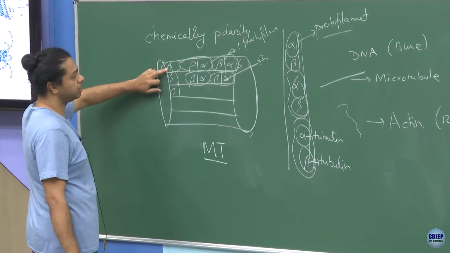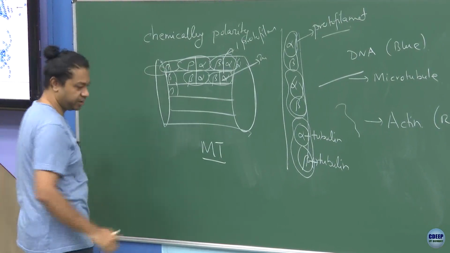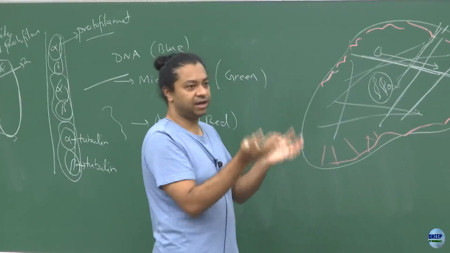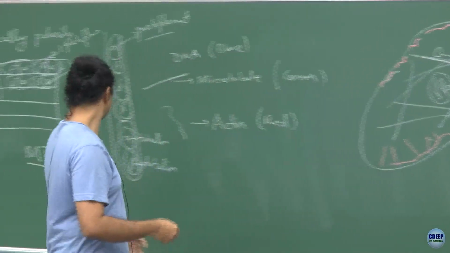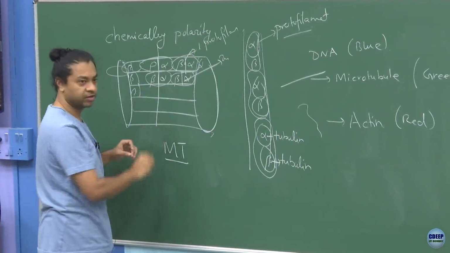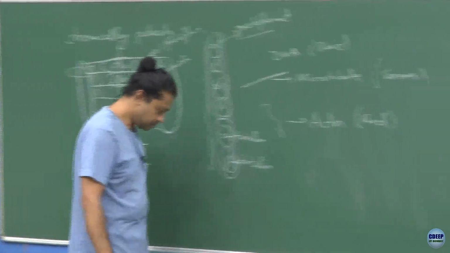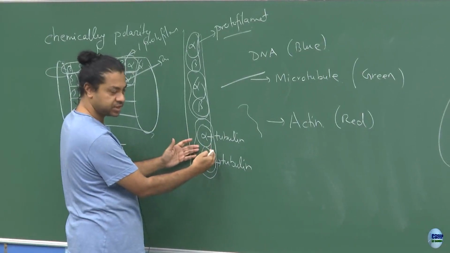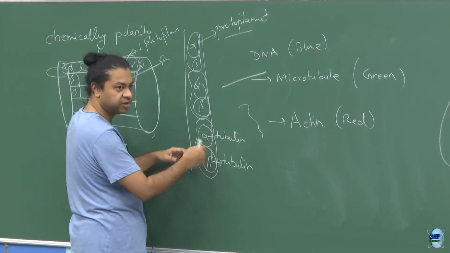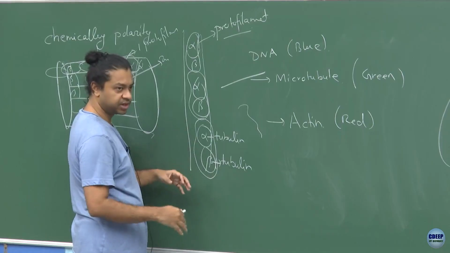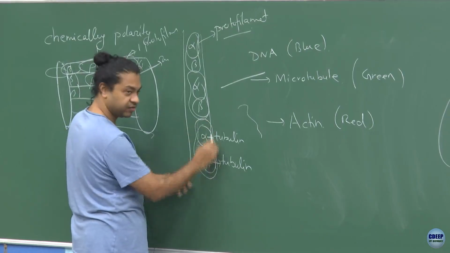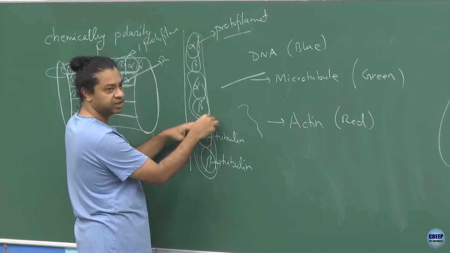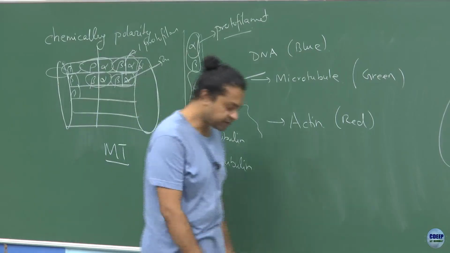After this beta, there will of course be another alpha, but what I am saying is that you have a pipe, and at one end of the pipe you will see alphas. If you break it like this, then of course you will see alphas, but because these always come in heterodimers, these bonds are more difficult to break. So, even if something cleaves a microtubule, the dimer generally comes off as a whole. So, one end is always going to be generally betas, the other end is always generally going to be alphas.